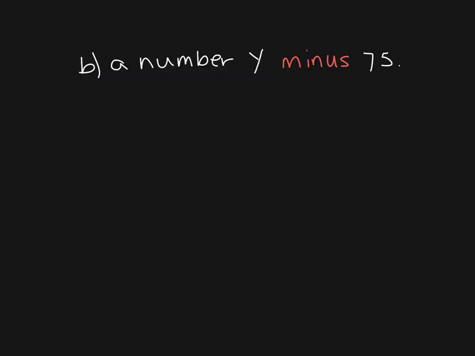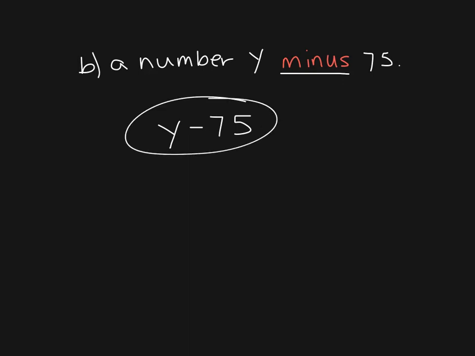So let's take a look at this one. A number y minus 75. Again, we don't know what y is. That's our variable. So we have to look at what our keyword is here. And in this case, they make it a different color for you, but it's not always going to be like this. So you have to find out what your keyword or phrase is. In this one, it says minus. We should all know what minus means. You just need to make sure you line it up correctly. So it says a number y, so that's what I'm going to put first, minus 75. And that's my answer. So this one just reads like it is, but some of them you have to figure out where do my numbers go, in what order.